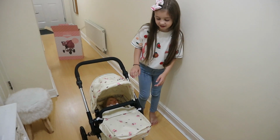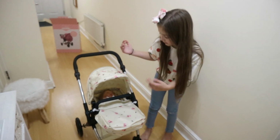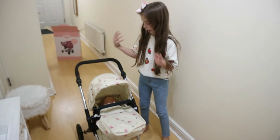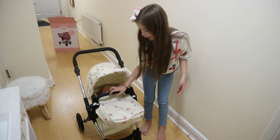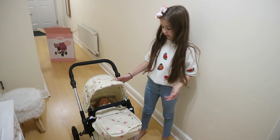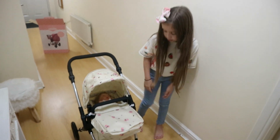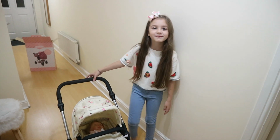The thing I like about this pram is that you don't just have it as a sleeper part, you can have it up, but it can change around to that way, and you can take this off. And I've been wanting one of these bumper bars for ages, and I think the colour's really nice, and the pattern's really nice on it. I like the wheels, I like the basket's got a lot of room, and I think Ellie's going to enjoy this pram.